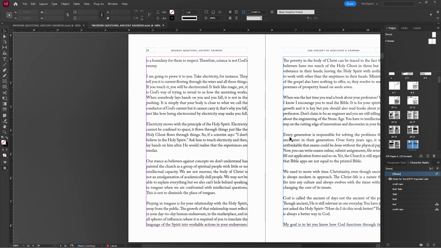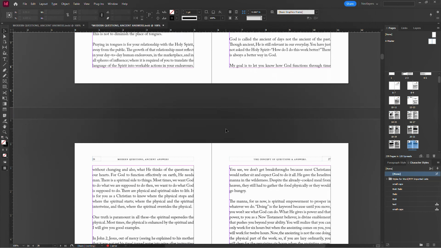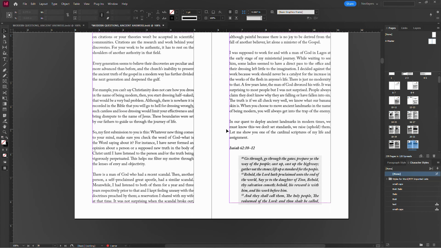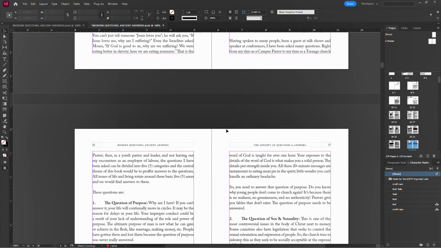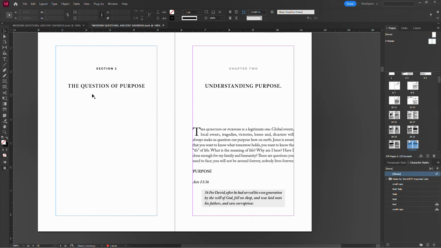Now, recall that our focus in this class is to talk about master page. I wanted to mention how we can duplicate master page. So this is a section, and this is the beginning of a chapter. I wanted to introduce some graphics. So I will first of all duplicate my master page and then bring in some graphics from the completed file. Let's do that. So how do we duplicate your master page?